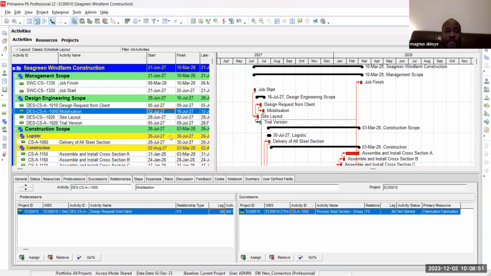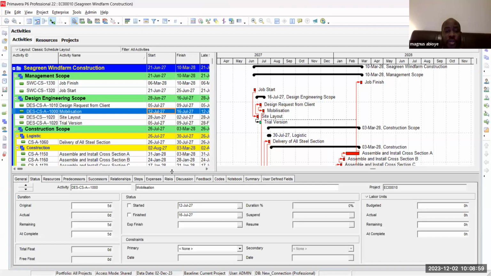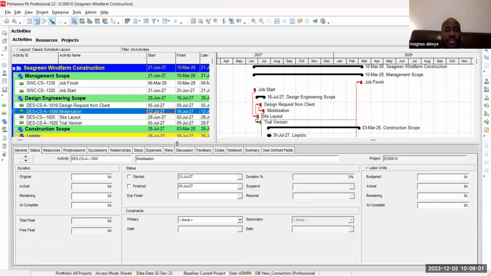Can you please help me check what will happen to the finish date when we start first week in August? So I'm going to the status. Don't forget, this is July. I'm going to the status and I'm going to put a constraint. A constraint means that, okay, I want you to finish after.